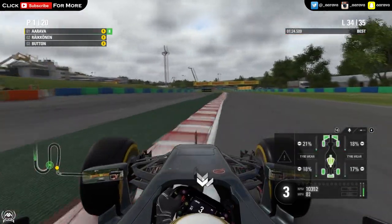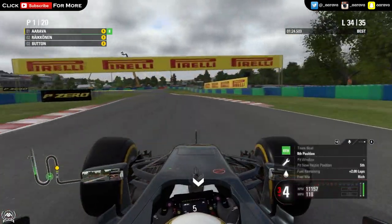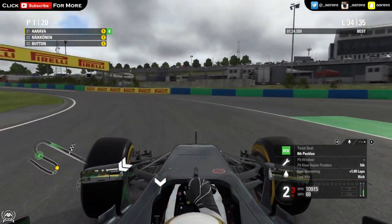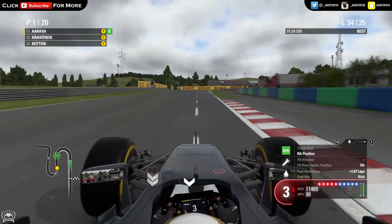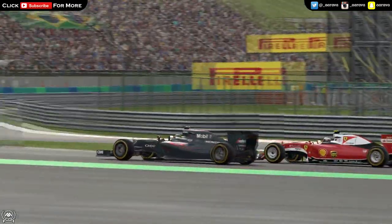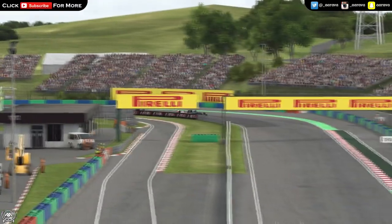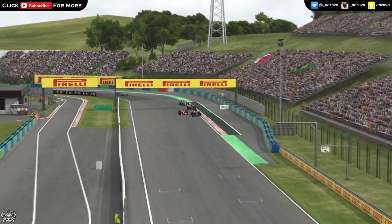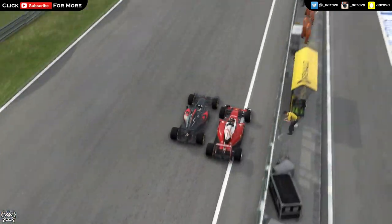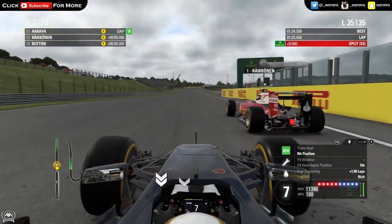After that incident with Hamilton, it allowed us to get away for a little bit. But now going on to the second last corner of the second last lap, Raikkonen actually makes a little move, lunge down the inside. We just keep it through. You can see in the mirrors he has to kind of back off there, but through the final corner yet again, look, he's got his nose down the inside, so we go side by side nearly through the final corner. He's going to have us here. We have to squeeze him into the pit wall, and look at that, Jenson Button is in 3rd place, trying to overtake me with DRS.